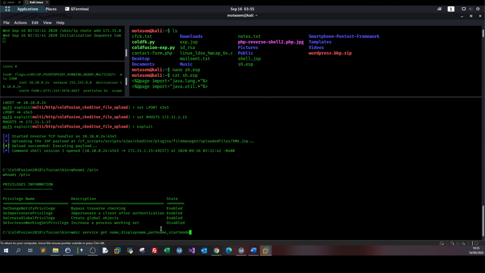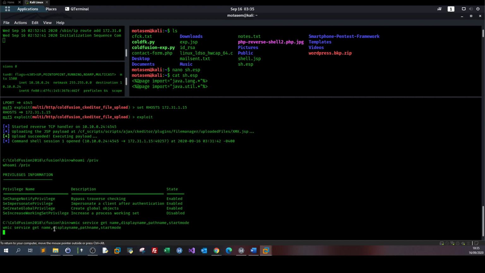So here we enumerate the running services on Windows. We want to find a service that is not built by Microsoft, right? And at the same time, it's not a standard service, and this service has weak permissions on the files that it executes. So let's find out.